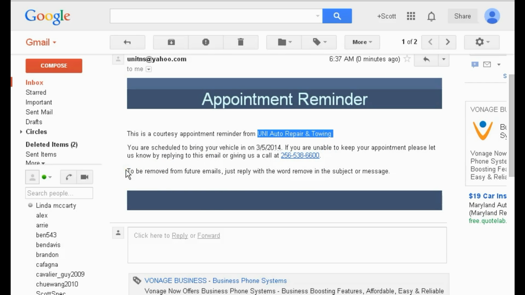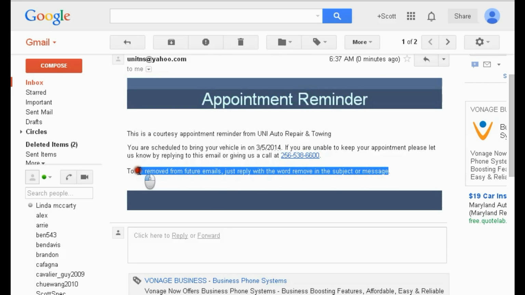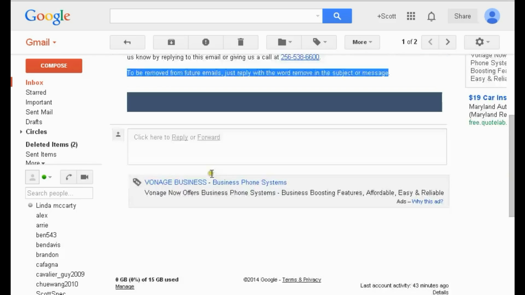And then if they want to be removed from any future emails, just ask to do so. And I ask when a customer does that you go in and change that setting under the communications to no email. That way this customer won't receive any more emails.